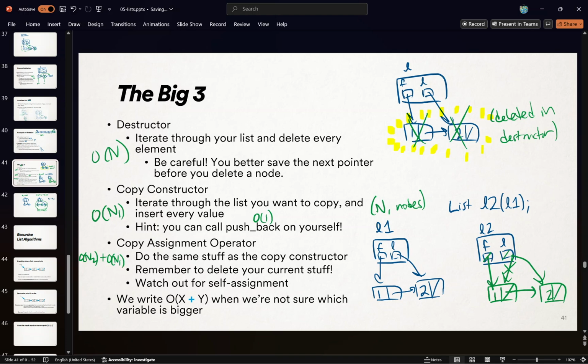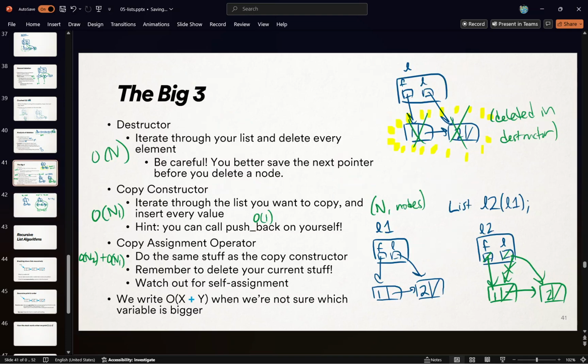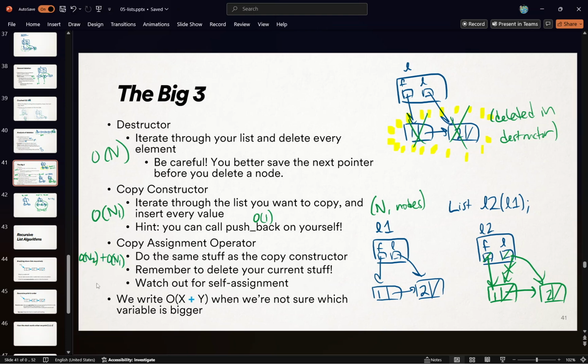And now the question is, which one is bigger? We don't know. Sometimes n2 is bigger and it wins out. Sometimes n1 is bigger and it wins out. So when you have two variables in your analysis, you can bring them together. If you're not sure which variable is bigger, just put a plus sign between them, because we are adding them, right? It's going to be some constant times n2 plus some other constant times n1. You're not sure which one's bigger, so they're both potentially the biggest. Chop off their constants. That's the analysis.